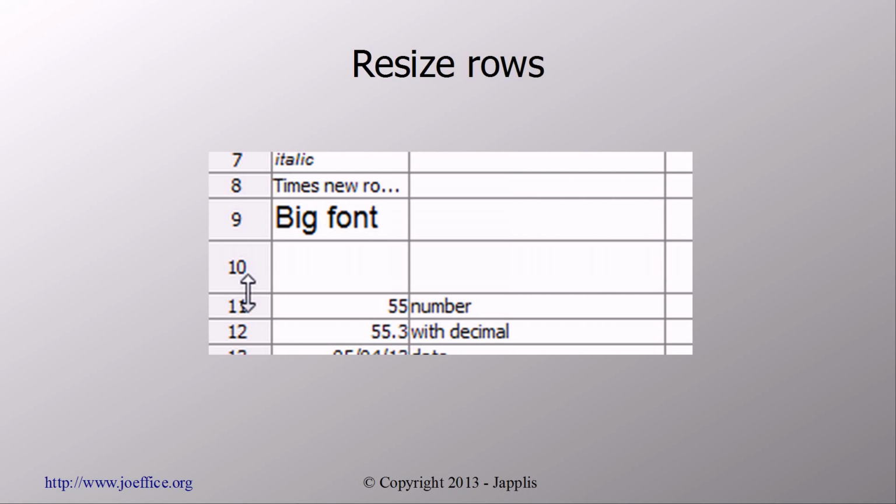And here we have an example. You see I've put the mouse between two lines, and then I can drag and drop the line up and back, and it will resize. Here you see the selection is on the row header, and it resizes the data table at the same time.